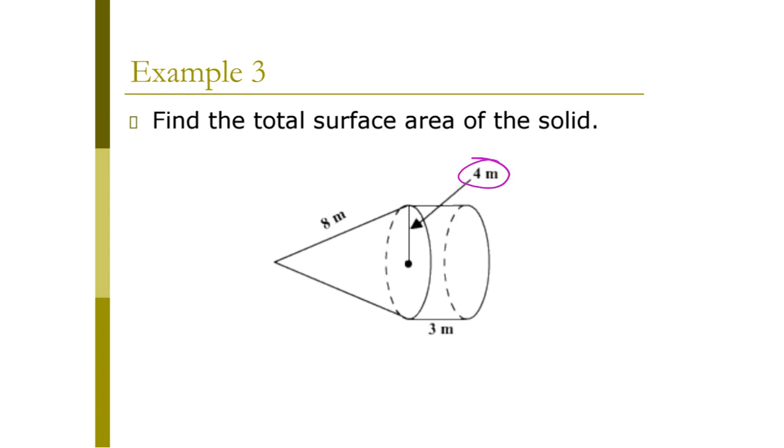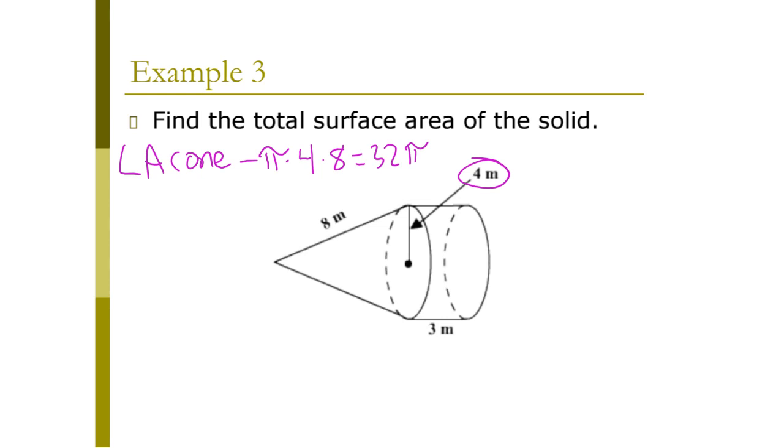So my cone, lateral area of the cone, that's what I'm looking at there, is going to be pi times my radius of 4 times my slant height, which is already given. I don't even need my actual height of the cone to find the surface area. I could find it, but I'm not going to. So this gives me 32 pi. All right. Lateral area of the cone is done.